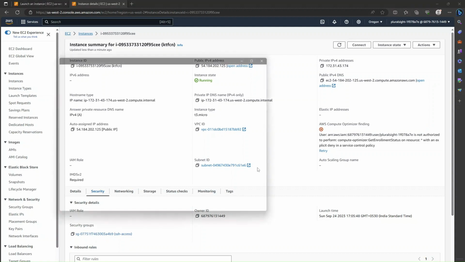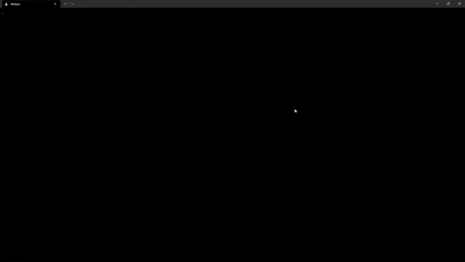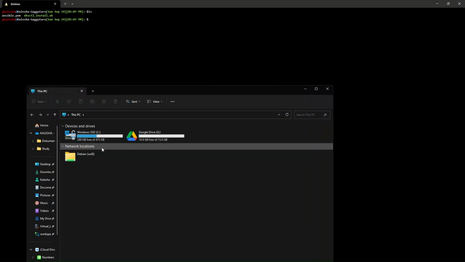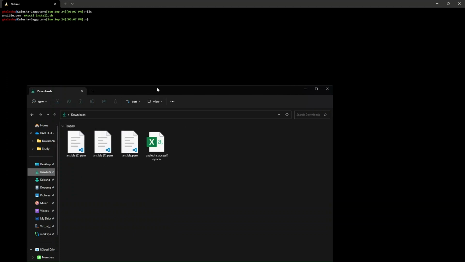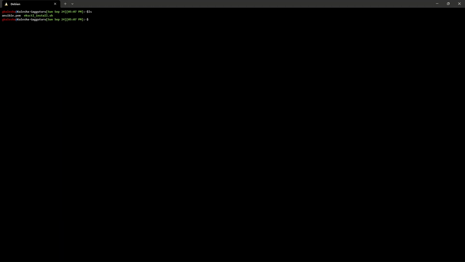Let me go and access my terminal. On my laptop, I'm using Debian. To access this, you need the PEM file which we have downloaded, and my PEM file is the one I downloaded recently. The existing one is different.